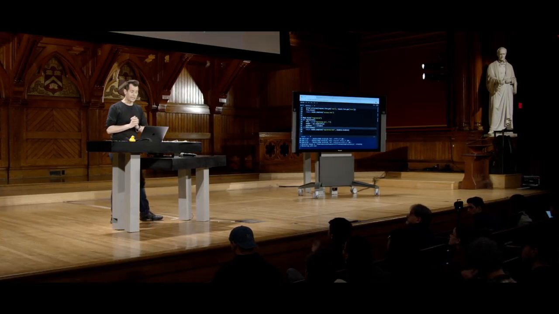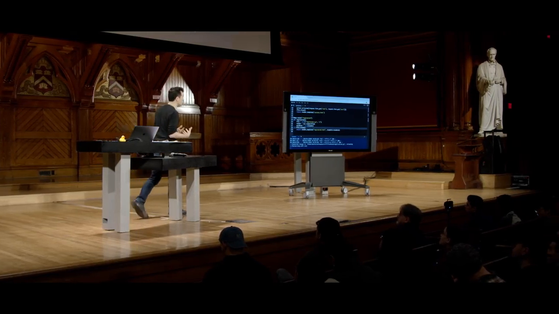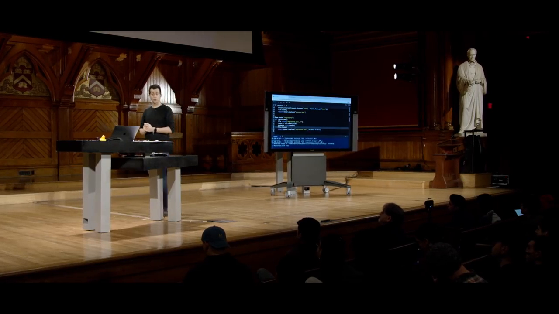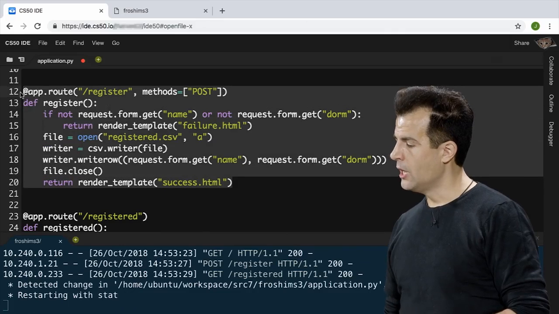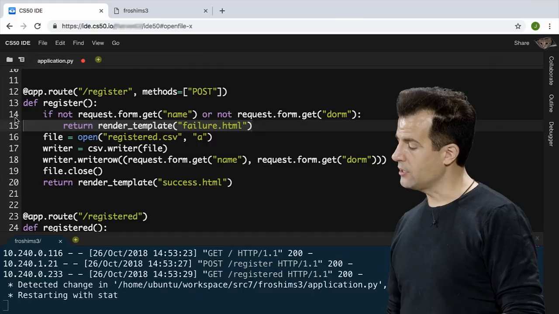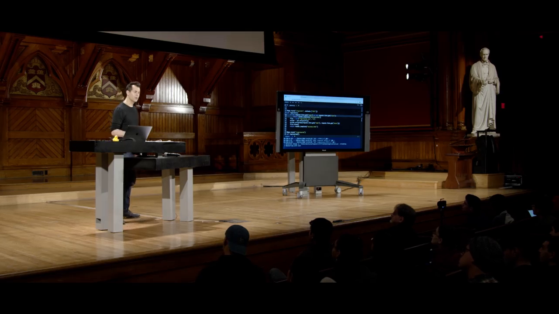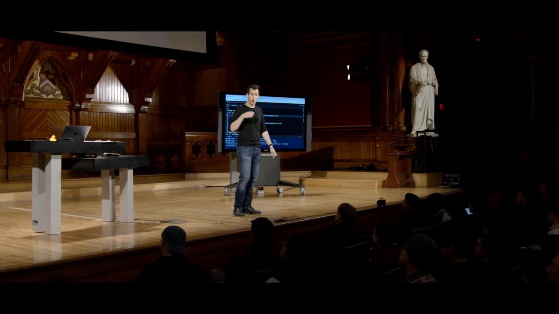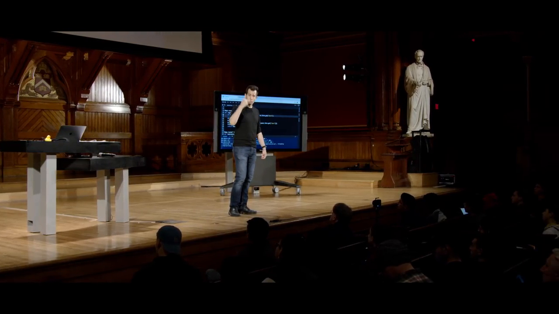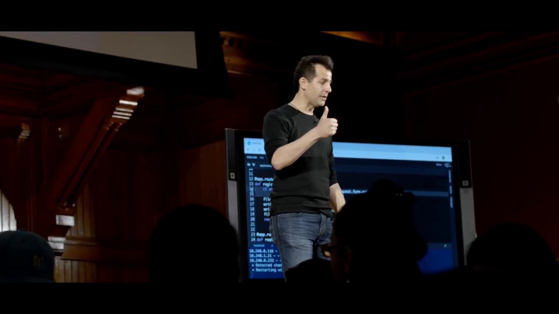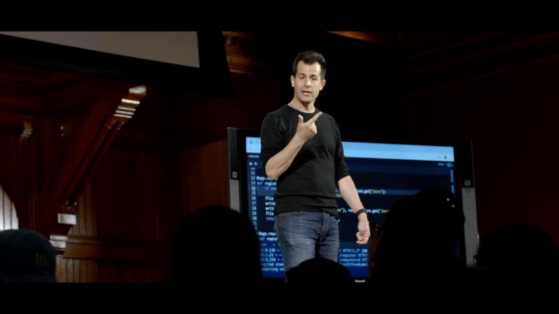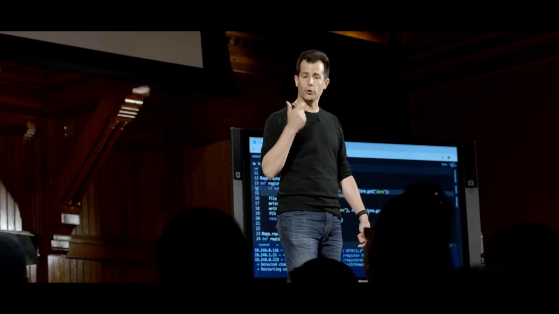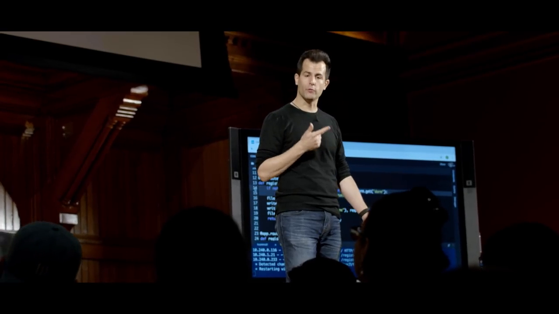How would I handle duplicates? Good question. I haven't handled duplicates here at all, and David from Matthews could register again and again. But logically, what might I do? It probably belongs here in my register route. I probably want to do more error checking than just these 2 lines, because what I probably want to do to see if David from Matthews is already registered is open the CSV file, iterate over its lines, looking for David and Matthews on the same line, and then show a failure to the user if he or she is trying to register for a second time.